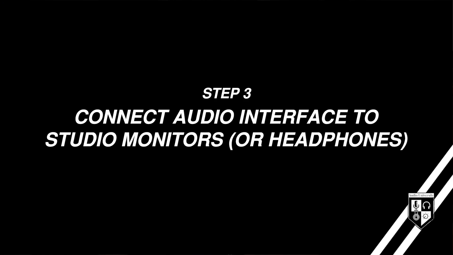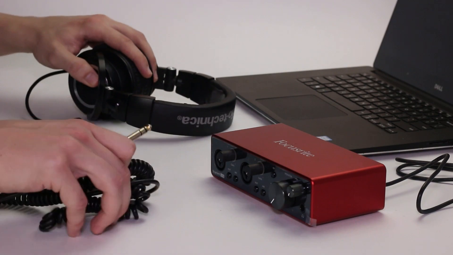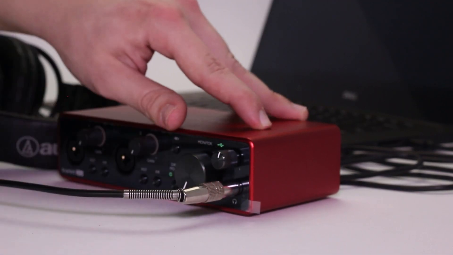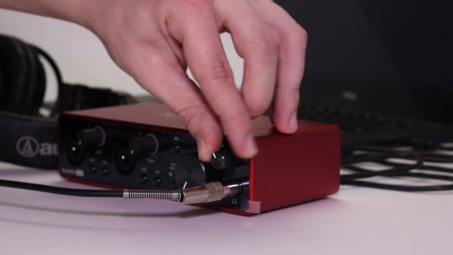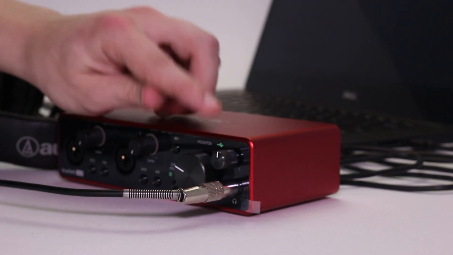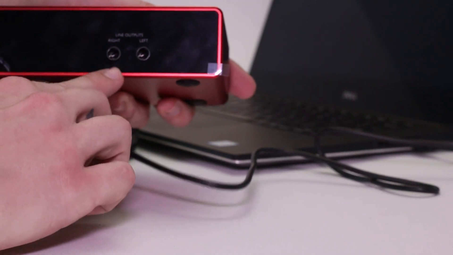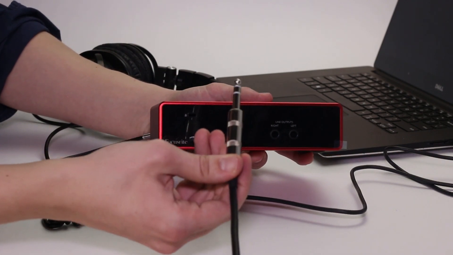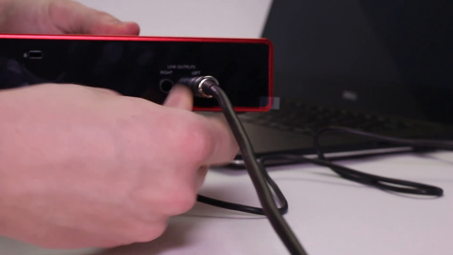Now that we've connected the audio interface to the computer, it's time to get audio in and out of the interface. The first thing I'll do is configure the output devices — my headphones and my speakers. If you just want to use headphones, simply plug them into the headphone jack on the front panel. This small knob controls the output level of the headphones. This larger monitor knob controls the output level of the quarter-inch outputs on the back panel. I can use a quarter-inch TRS cable to make a balanced connection to both of my speakers. At this stage, you can test the audio output by playing audio from a web browser or another program, such as a YouTube video.